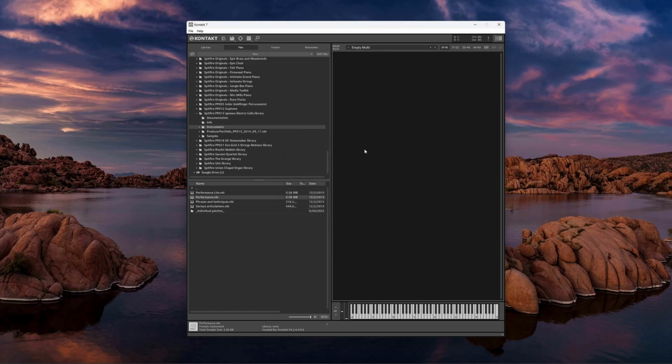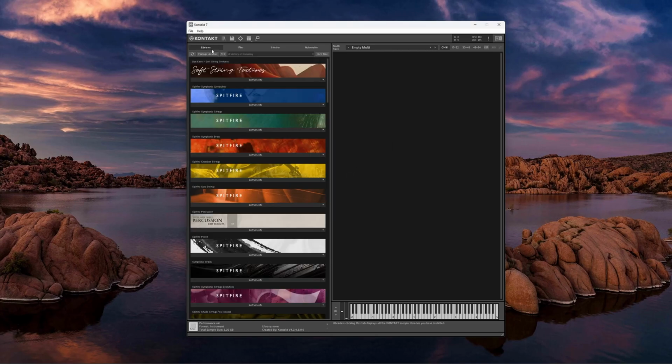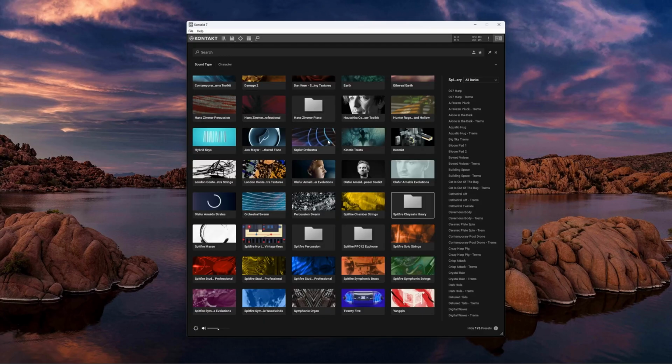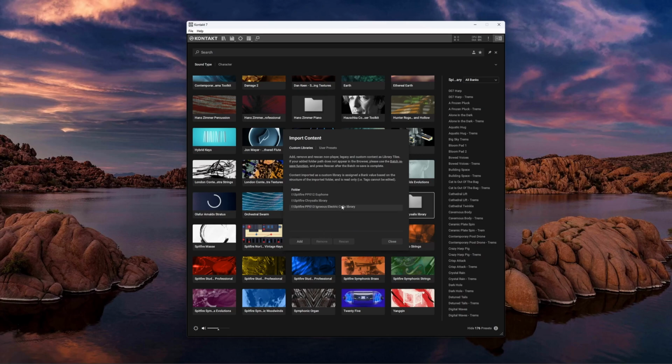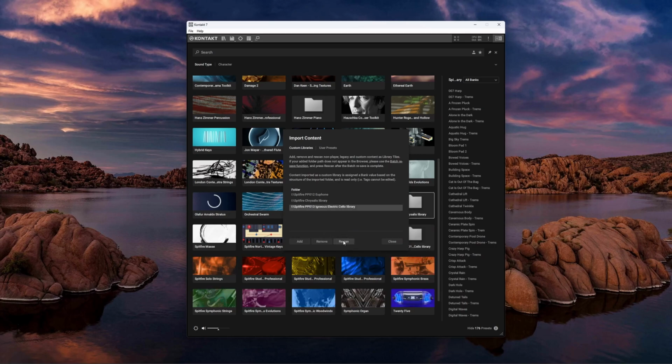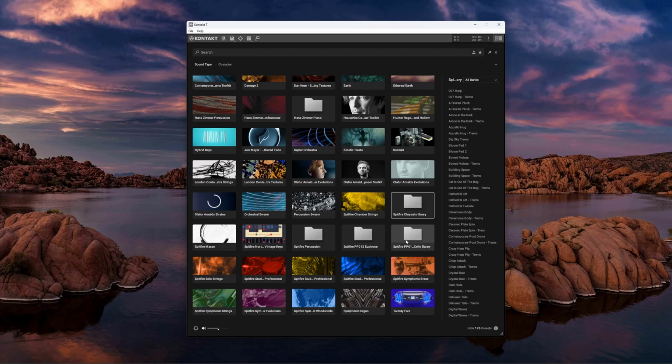Once your library has been resaved, go back to the content browser, click the settings once again, highlight the folder in question, and choose Rescan. Now you can find the folder in this view, just like your other libraries. Please note that these patches will not offer a sound demo like your Kontakt player libraries will.